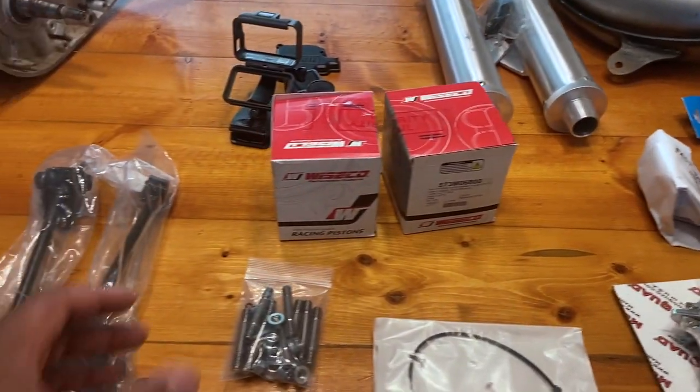I went with the domes at 23 compression. I was going to run this on 110 octane, but after talking to the guys at Fast, if I wasn't going to be dragging it they stated the performance gain wasn't super significant — so we're going with 93 octane domes. That way I can ride around on trails without constantly running out, because 110 is really hard to find in my area. It can run close to $90 just to go get a can, so I'd rather just fill up with pump 93.